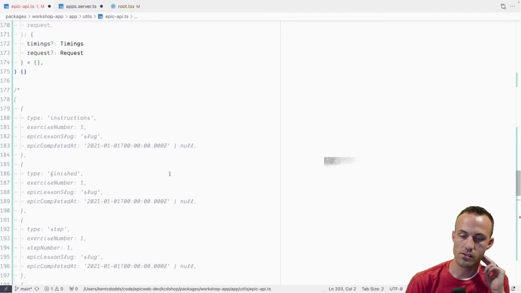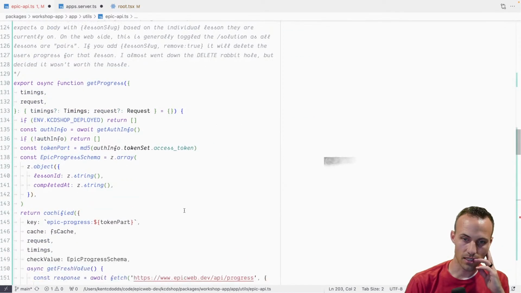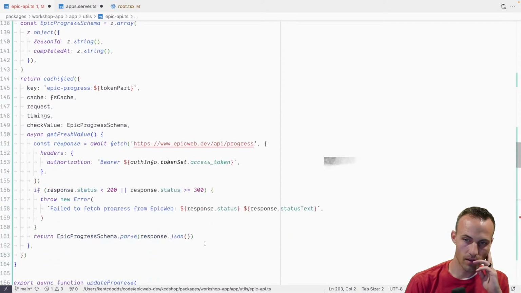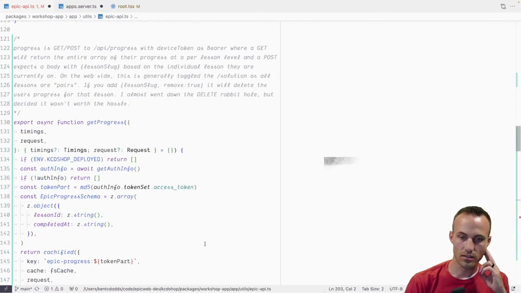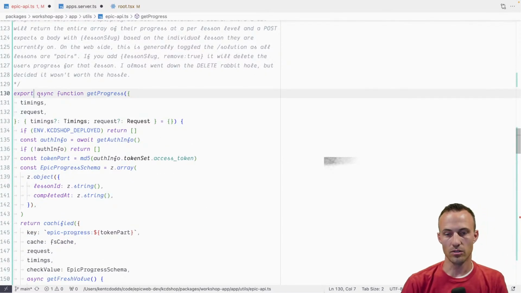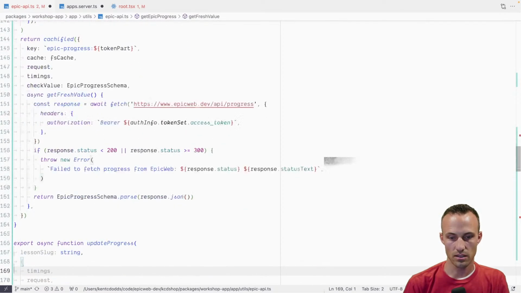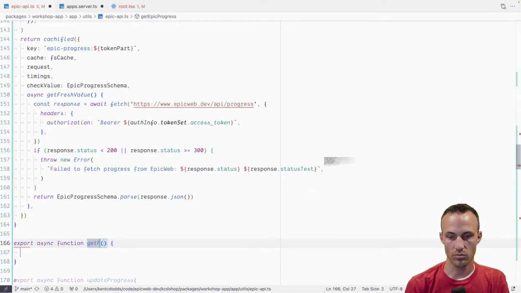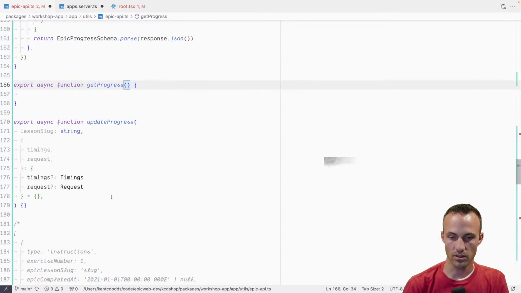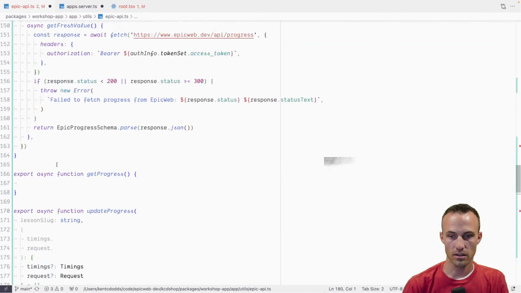Great. So now, when I say get progress, we don't want this to be cached. So here we're going to do get epic progress, and then we're going to say get progress, and this is going to return this object here. Let's take this out, stick it up here.